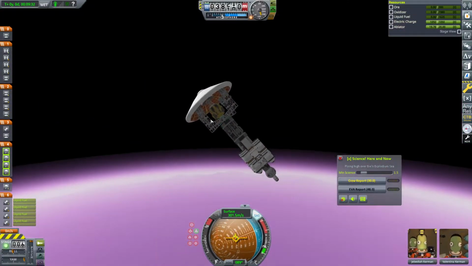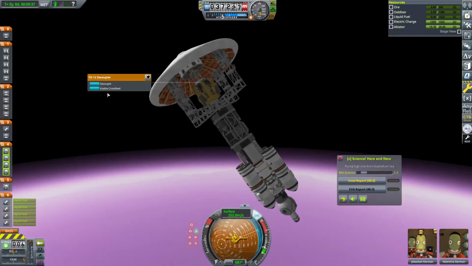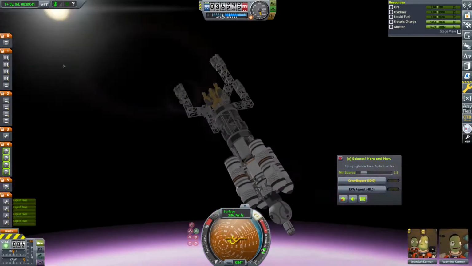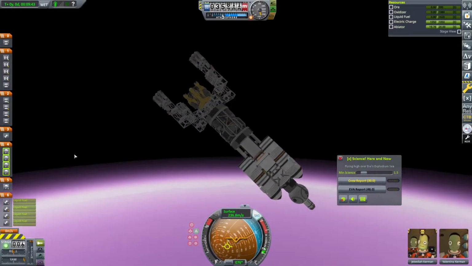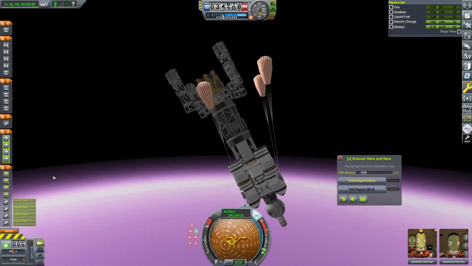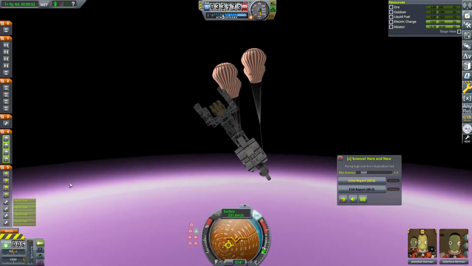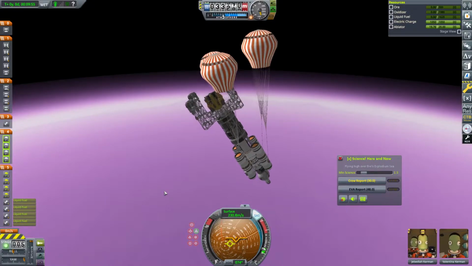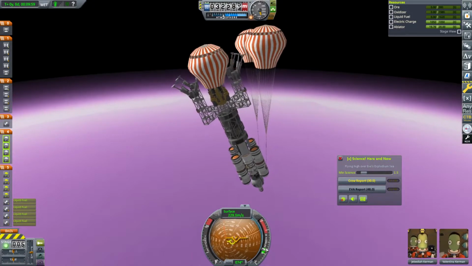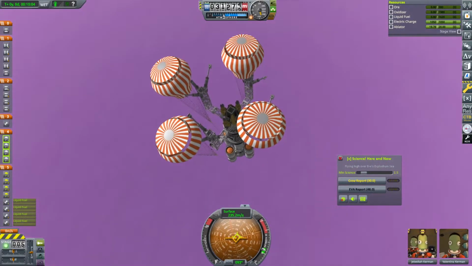Fascinating. So at this point, I'm going to move on to the next part of the test. That was not a successful test, but we're going to do this. Off goes that. Fantastic. And we're going to go ahead and deploy our chutes. Like so. Yeah, that seems to be reasonably okay. We're going to turn the SAS off for right now. The chutes will pull us back around eventually.